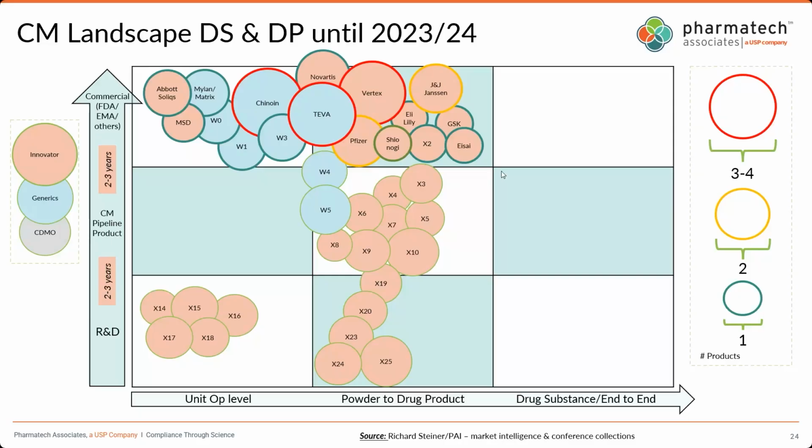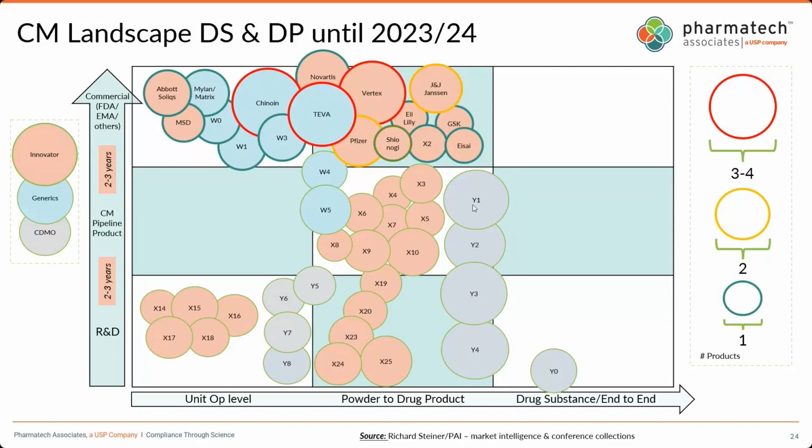And then you see this group of gray companies coming. These are all CDMOs. So CDMOs, of course, following their innovators on the journey. And some CDMOs already started to see continuous manufacturing as an expanded service for their clients. And as long as I follow that, and believe me, I'm doing this now since almost 30 years, this map gets more and more complete.